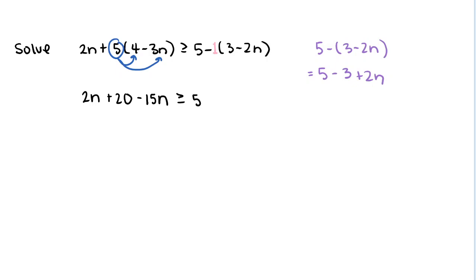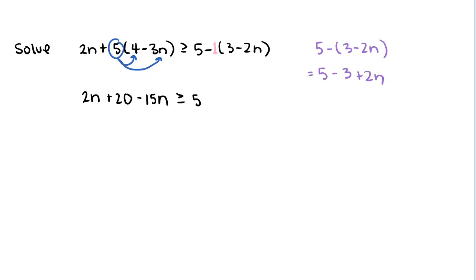Anything is the same as taking it and multiplying it with 1. Really, this is the same as our expression here. So 5 minus 3 minus 2n in a group is the same as 5 minus 1 times 3 minus 2n. This is one way people like to relate what we've seen before to what we've seen now with the distributive law. So how can we view simplifying this with the distributive law?